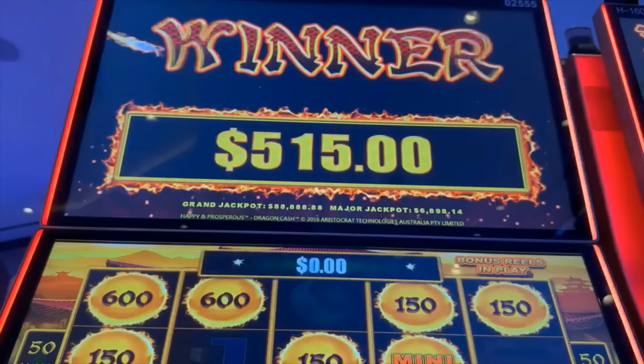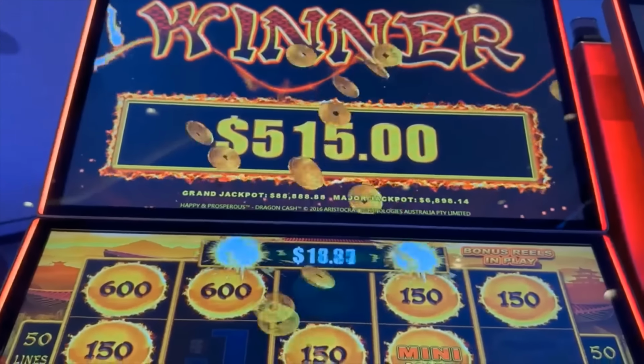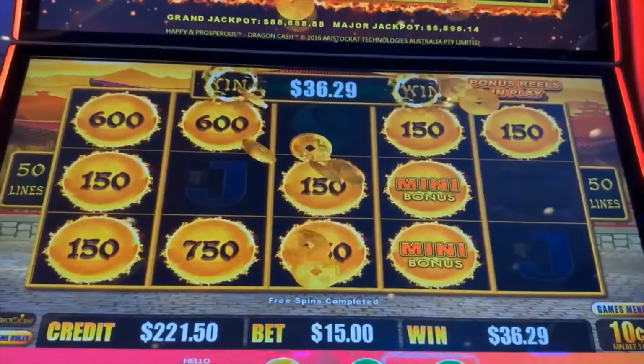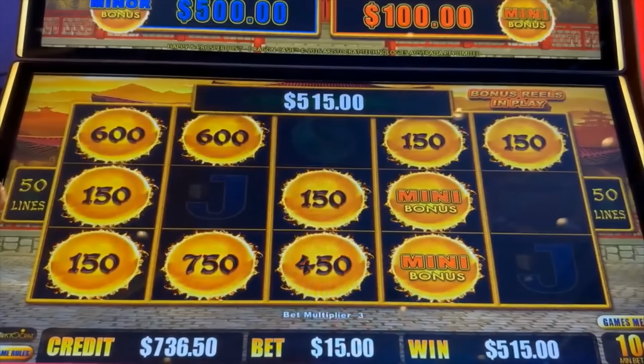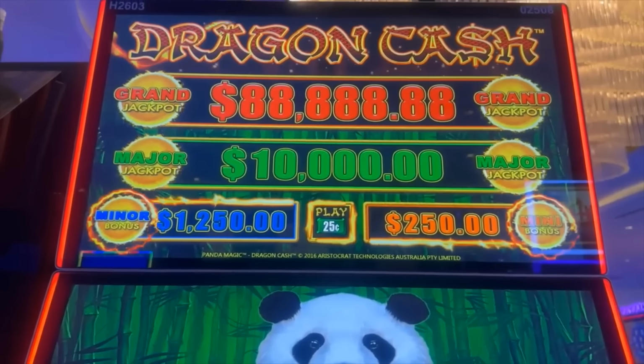Look at the total now, Jared. We can make the boardwalk. We can make it. We can cash out. Jared. 736. All right. Check this out, guys.